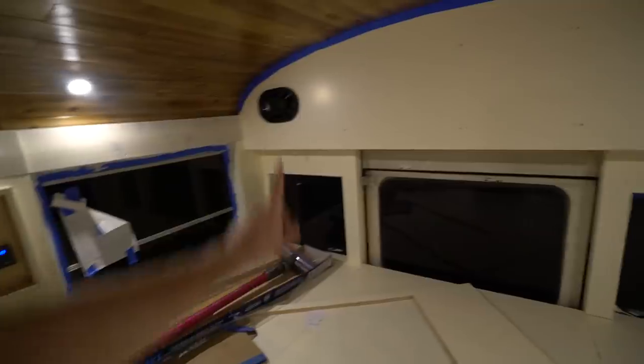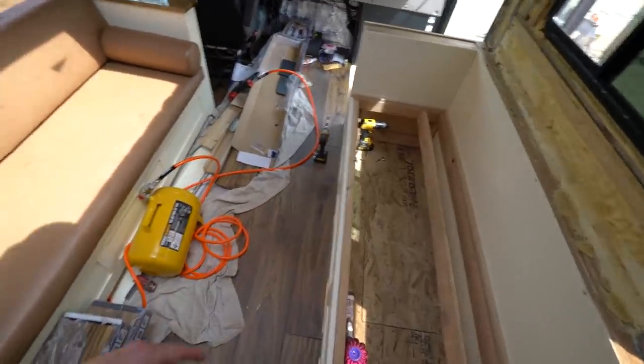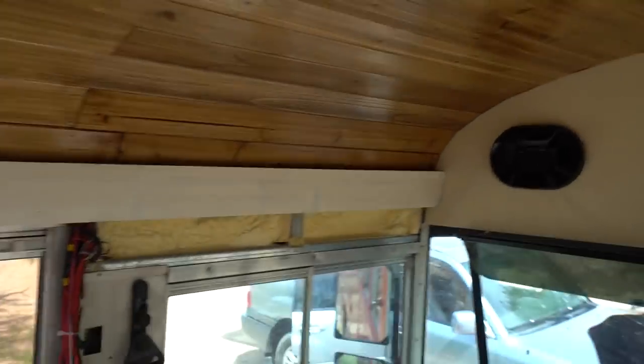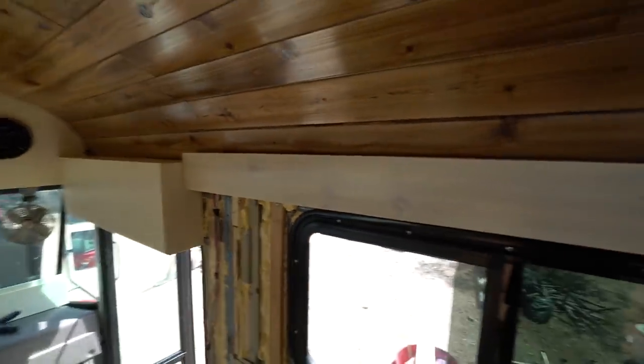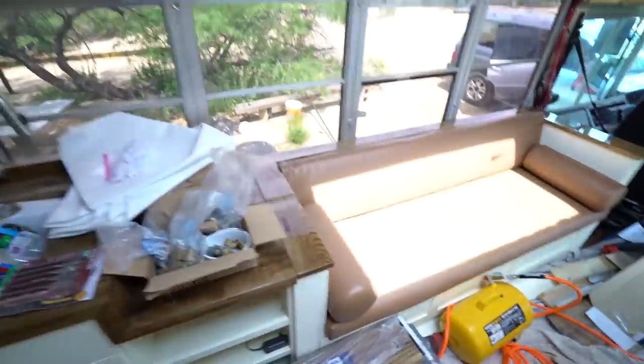Tomorrow I'm going to probably paint this, touch up some spots, and maybe install the two fans there and some other stuff on the inside. Picking up where I left off — I put in the fuel level. I finally brought over the armrests. This looks complete. For the couple people who cringed at the sight of exposed wires — all the wires are now hidden. Can I get a thumbs up for that? You know how long this has been exposed. I feel like we're making major strides here in this bus building, and I'm very happy.